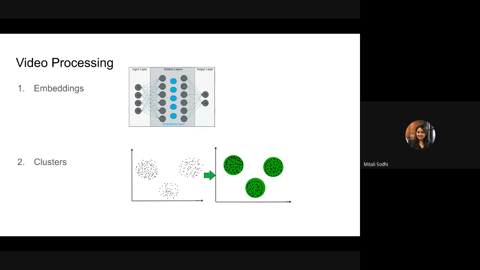Next step is you cluster those embeddings. Clustering is basically anything that has a similar kind of pattern is put into one group. I think it is represented in a very simple diagram on the bottom. So when you cluster it, you actually get that these videos are similar in nature. Everything that is food related will come into one cluster, everything which is travel related will come into another cluster. And this clustering is done on your feature vector only, the embeddings that you have. So it will just try to group it basis the similarity.